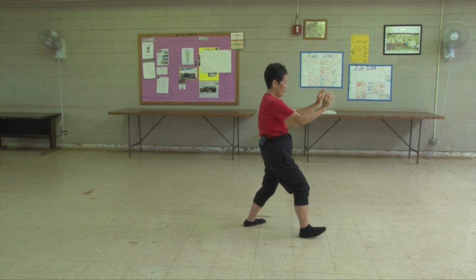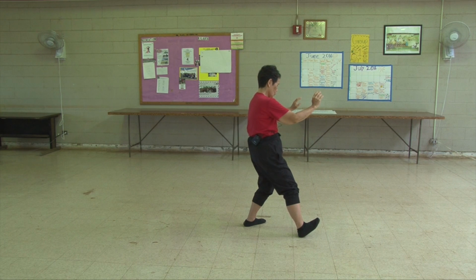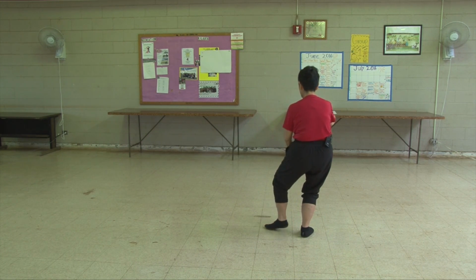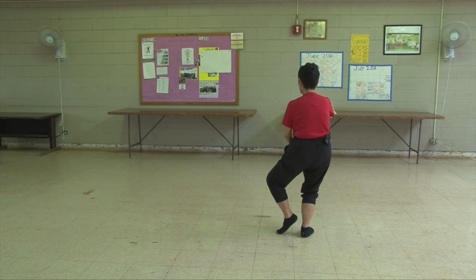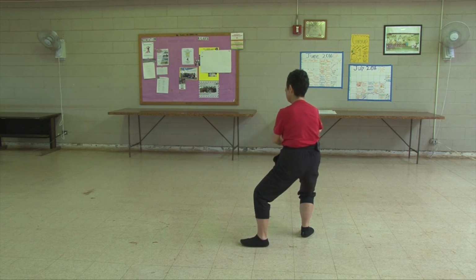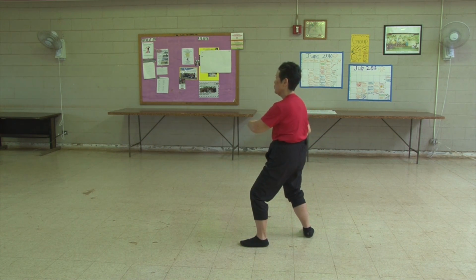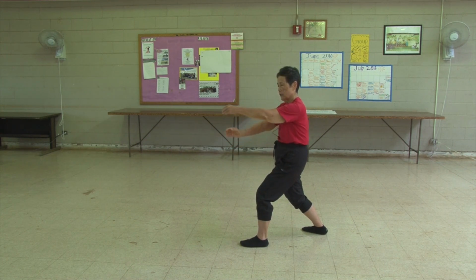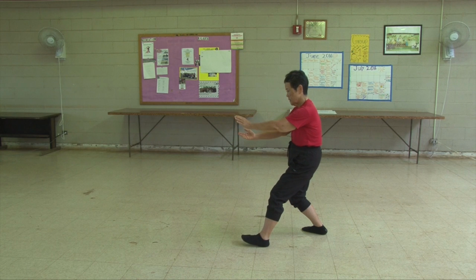Then you're going to sit back, twist, and make a ball, left hand on the bottom, right hand on the top on a T. We're going to grasp the bird's tail, first warding off. Out on an L stance, bottom hand advances to push your opponent away. Finish up your hips and rotation of your waist to grasp the bird's tail.